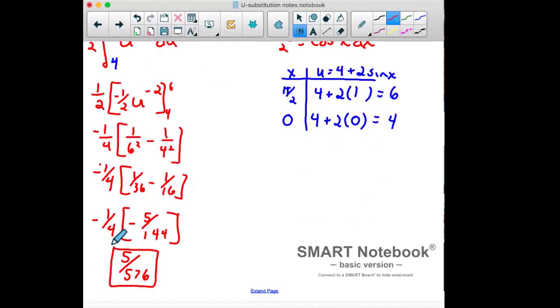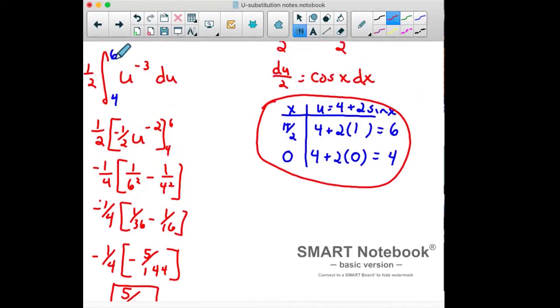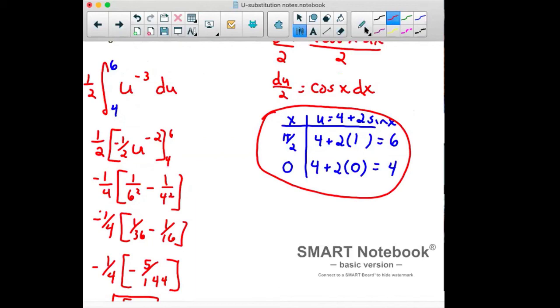Okay, questions over that? So the extra step is, remember everything else we do in u substitution like we've learned earlier today. The extra step is this here where we have to change our limits of integration. Key. Make note of that. Do not forget to change those limits of integration. I cannot tell you how often this is forgotten, and people will evaluate it with the x value, the original limits. So make sure you always change that.